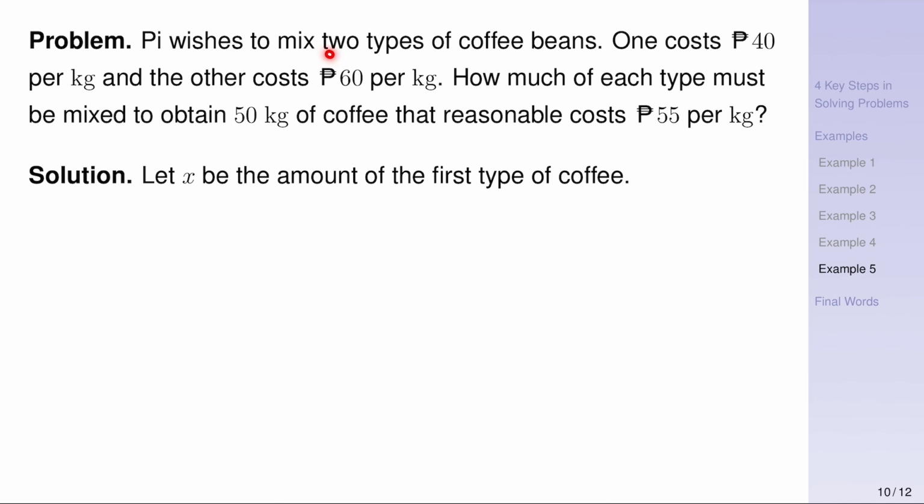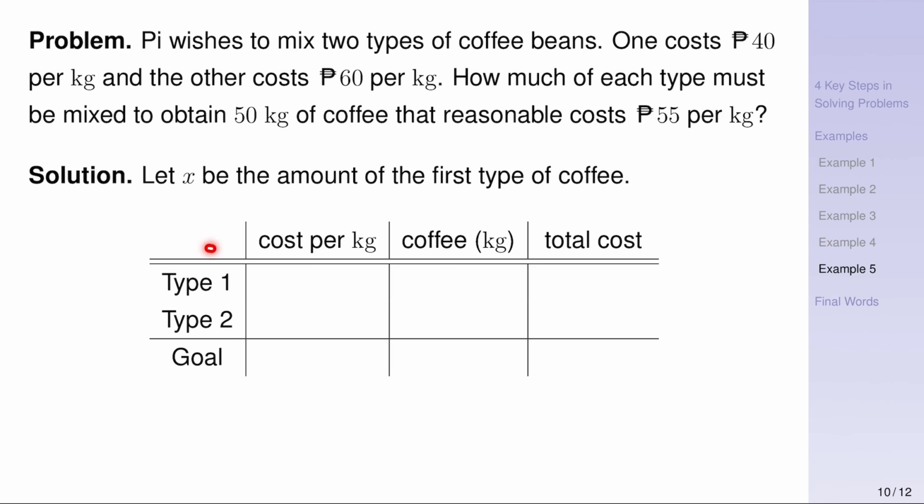And then from here, since we have two types, it would be nice if we have a table that distinguishes the two. And since we have plenty of quantities out here, the amount of each type, we have the price of the coffee and then their cost, or in other words, you use the fact that it is 40 pesos per kilogram. So that's when you multiply them. So that's plenty of quantities out there. So we'll have the following table.